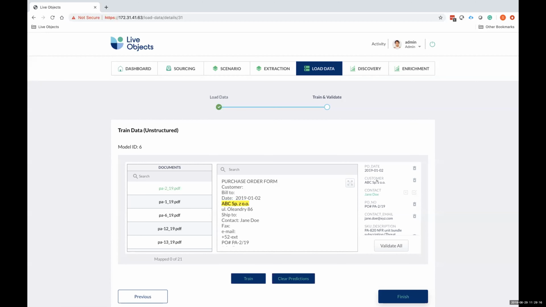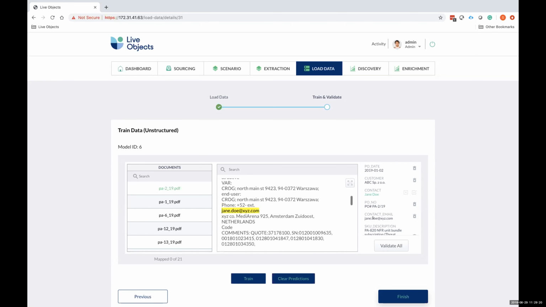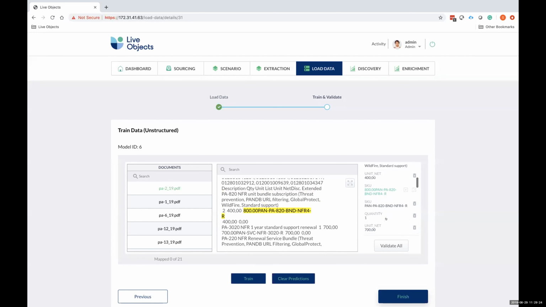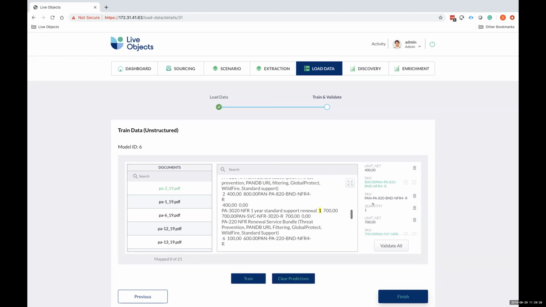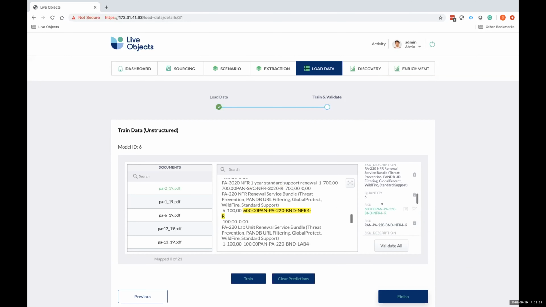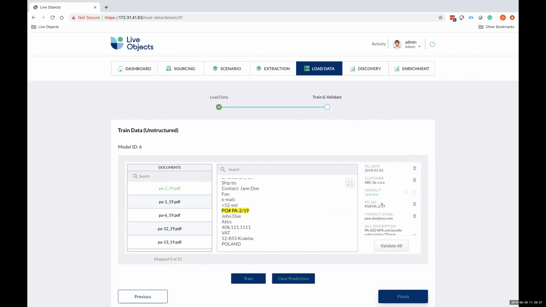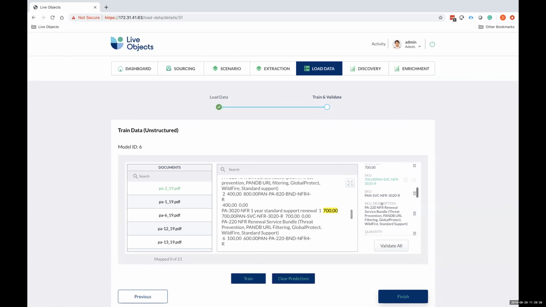It won't show the customer name, right? The contact, the PO number, contact email, SKU description, all these things. Precisely, it will learn all the components, and as you have seen, you can label the new fields with a new attribute, and the system would understand, okay, I'm learning something new. All these black ones are the labels we have trained, and the green ones are what the system is predicting.